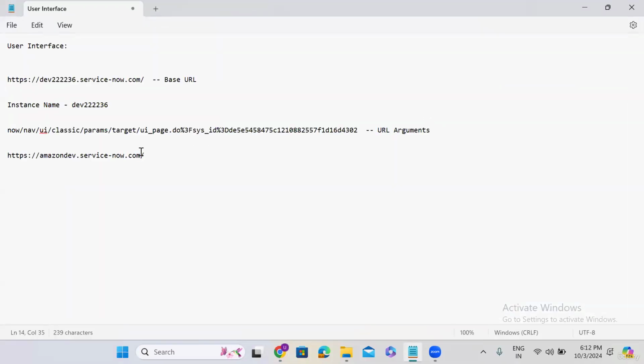This one is a base URL, guys. The instance name is Amazon Dev. After the base URL, whatever you see are called arguments.